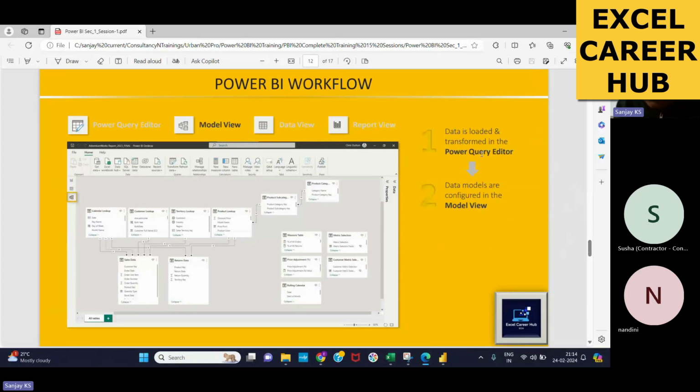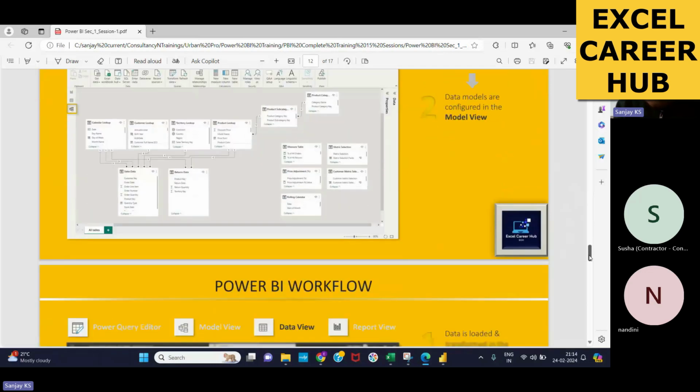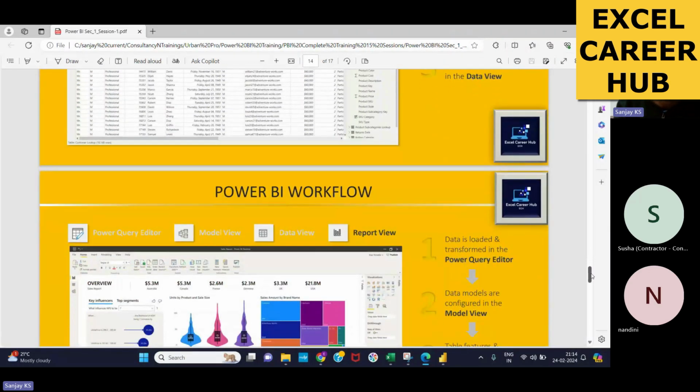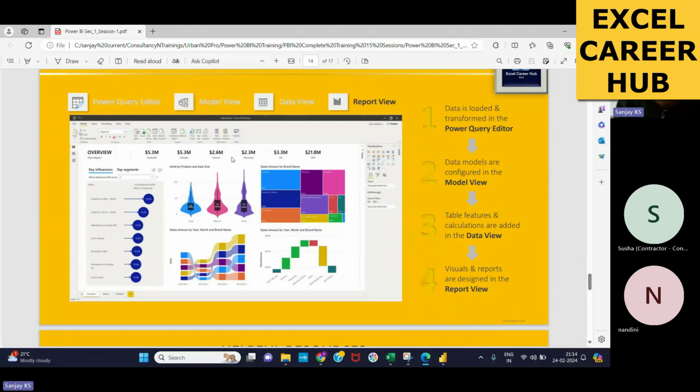Data is loaded and transformed in the Power Query editor. Data models are configured in the model view. After the model view, table features and calculations are added in the data view. Here we will add DAX and measures. That will take a lot of time to learn when we start learning in detail. And finally we will create some interesting visuals in the report view.